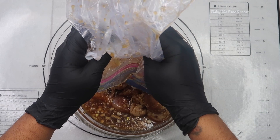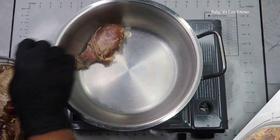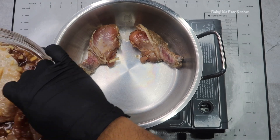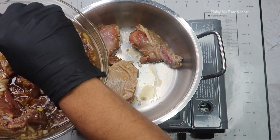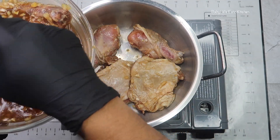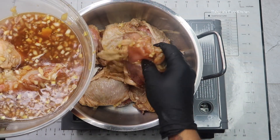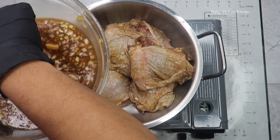So I'm going to put mine on the stove. I'm just going to put everything in one pot. You want to let it come to a boil and then turn it down to simmer. You have two ways you can cook it — you can either put it in the oven and cook it at 375 for 30 to 35 minutes, which is the quicker way. But I wanted to cook mine on the stove and I let mine cook for about an hour and a half to two hours.